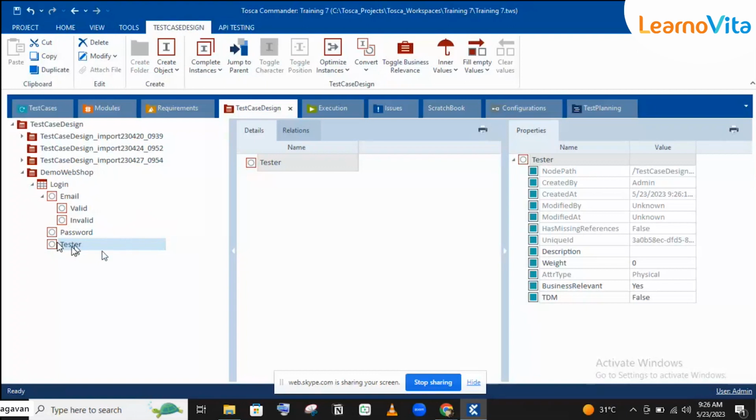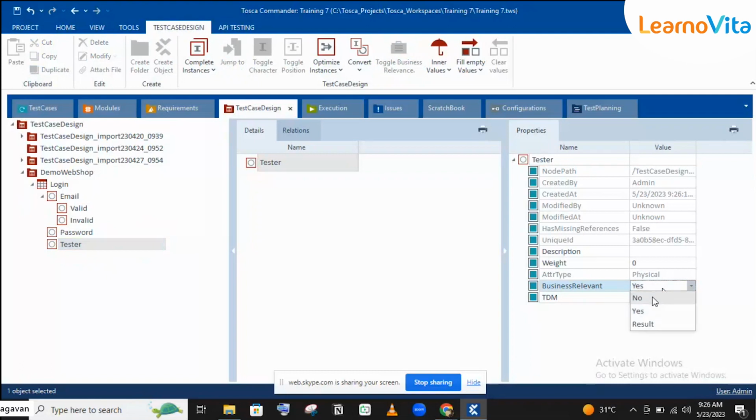This tester attribute, I'm not going to use in my testing, in my automation. While I'm executing, I'm not going to use that attribute. It's just for my administrative purpose. So at that time we have to set the business relevant as no, and the icon will change like this.